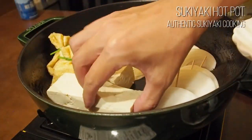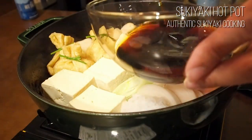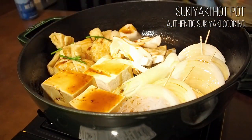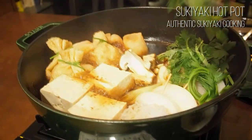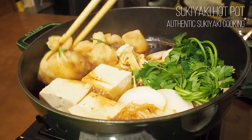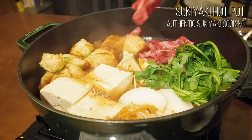Then finally, place all the ingredients that we prepared into the pot and add sukiyaki sauce and wait till it's cooked. Sukiyaki sauce should be widely available in your local grocery store, but you can substitute by using sake, soy sauce, and sugar.